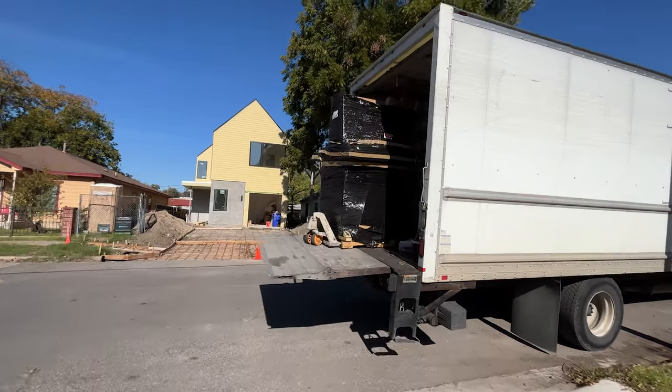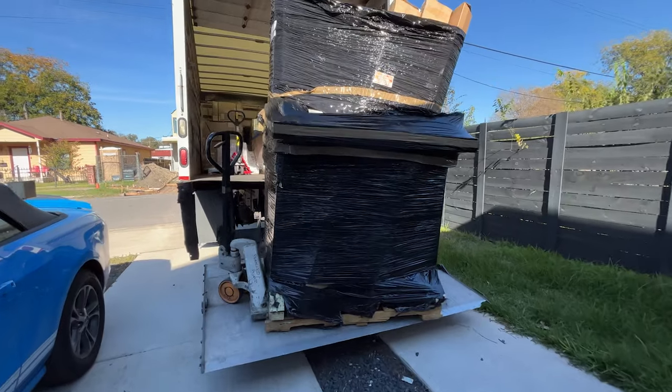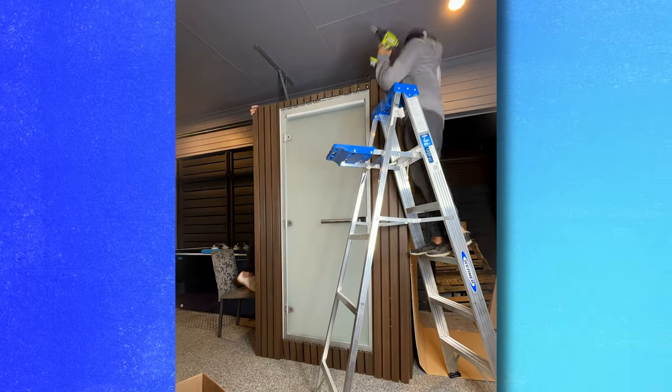Once you order, it takes around 15 to 21 days to arrive, and it comes on a giant pallet. The pallet is very heavy — the glass door, side panels, and all that material add up. Big exclamation point: if you order it, make sure someone else builds it for you. I can't harp on that enough. It took way too long for me to set this thing up.